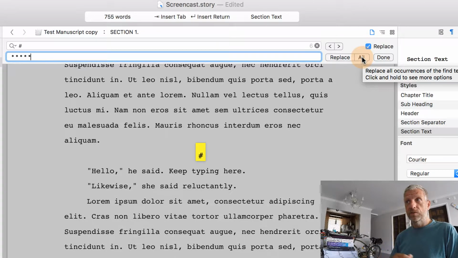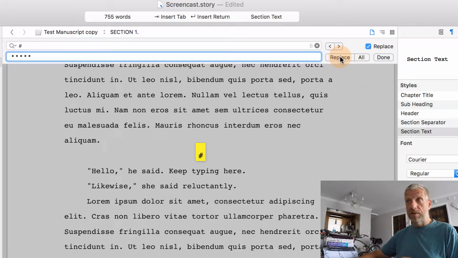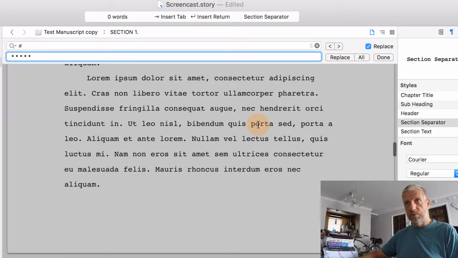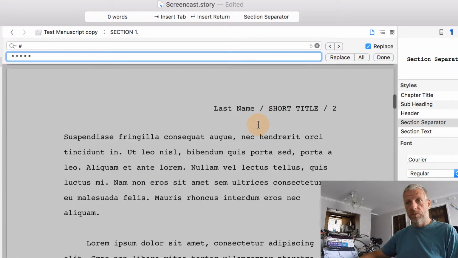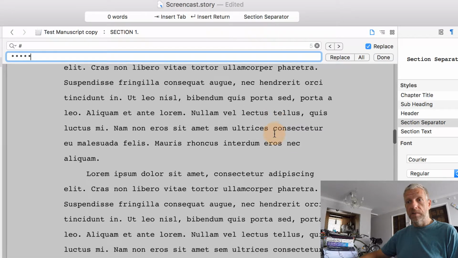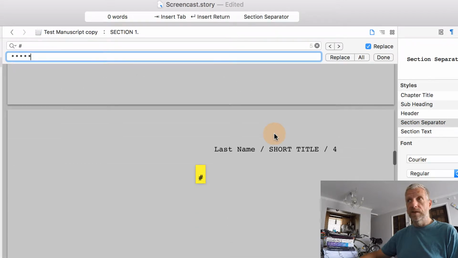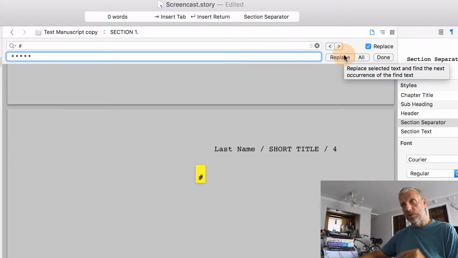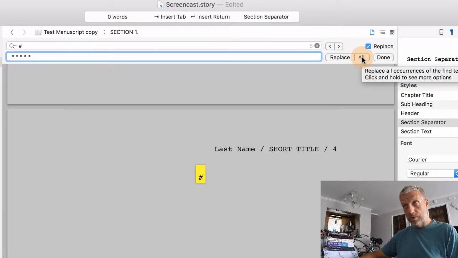If you have, then you may want to be a little bit more careful and just replace them one by one. So hitting replace will replace this single instance and then go over to the next one like this. If I do that, then the previous one has been replaced, and it's already parking my cursor on the next one, and if I hit replace again, then it will replace that one as well. But if I hit replace all, then all occurrences will be replaced.